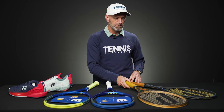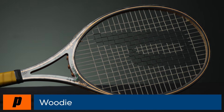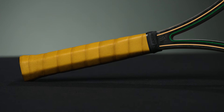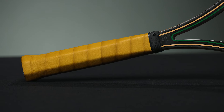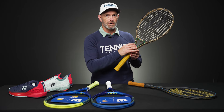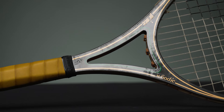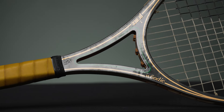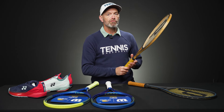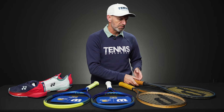Let's jump into some vintage now. First up, we've got a Prince Woody. This one's got a massive grip — four and three quarters. Rarely do you see that handle size; we never see it these days. But back in the day, bigger grips were popular. This one is from the end of the wood era — we're into graphite rackets already, but for players that wanted that wood feel, Prince came out with this oversized hoop with an open throat design, but made from wood. It's a very unique playing experience and a great racket to have in your collection. Definitely, if you're a collector of rackets, you want to have one of those hanging up in the collection.